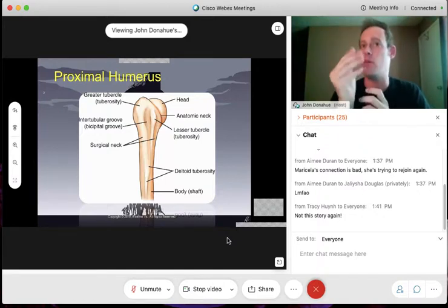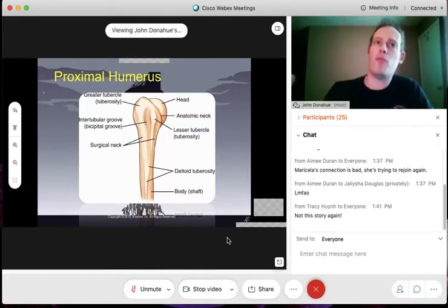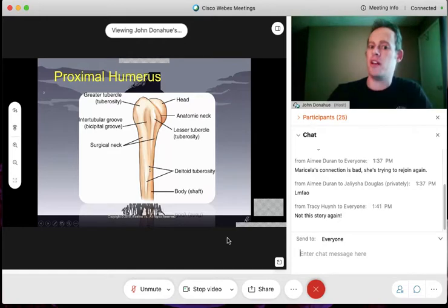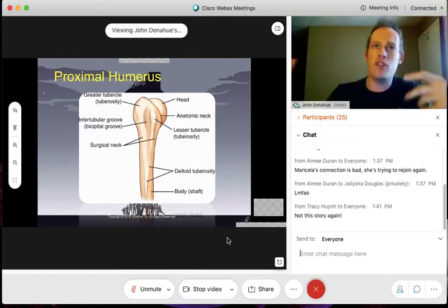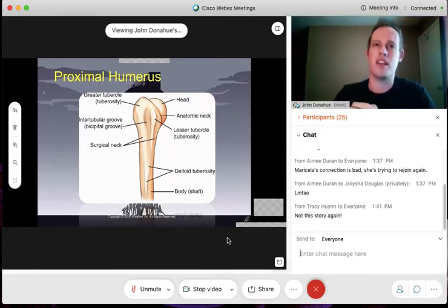It is a literal indentation that we'll actually see on the x-rays when we move forward here. As we travel more distally down that humerus, there is another indentation or tubercle slash tuberosity called the deltoid tuberosity. A little harder to see on x-rays, but it is another prominent protrusion on the shaft of that humerus, closer to the proximal end. So I think it's a pretty easy answer. Those of you that exercise and know muscles, what do you think the point of that deltoid tuberosity is? What's your best guess?